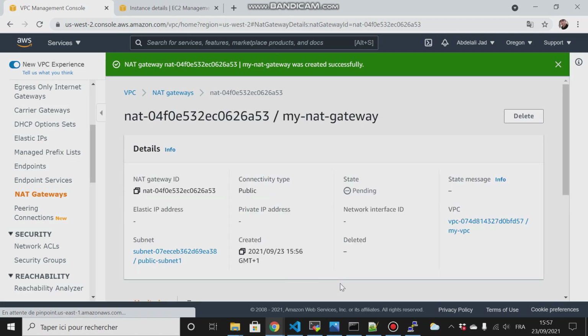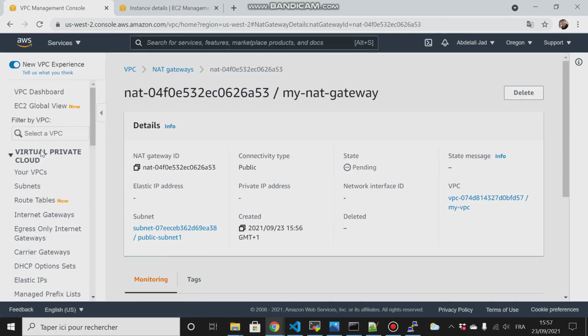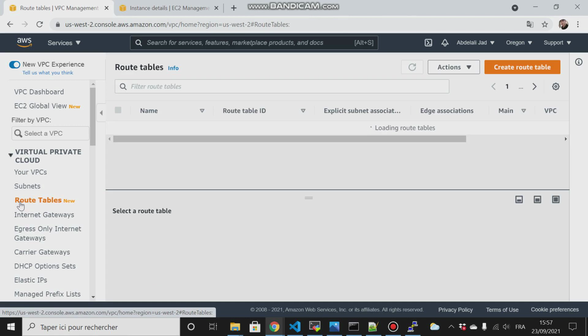And now what I'm going to do is go back to my route tables, then go to my private route table, where all my private subnets reside.